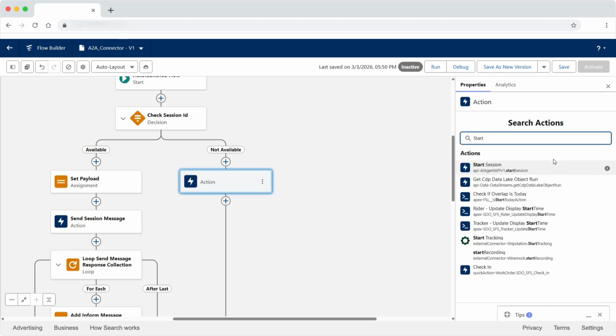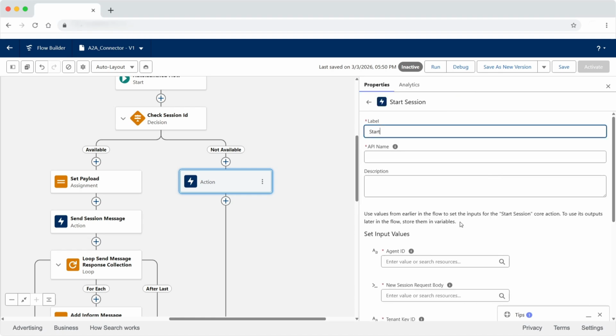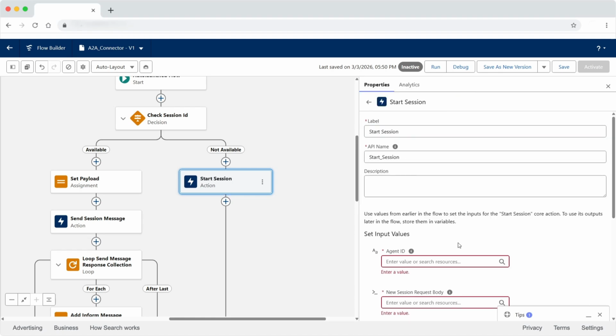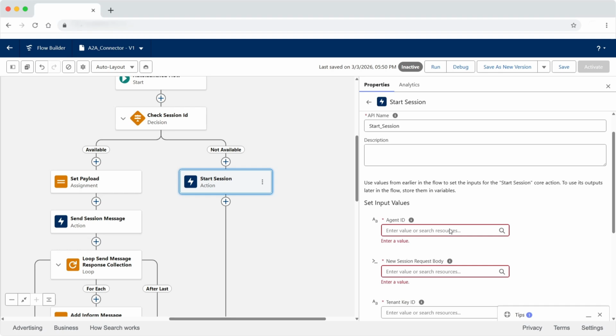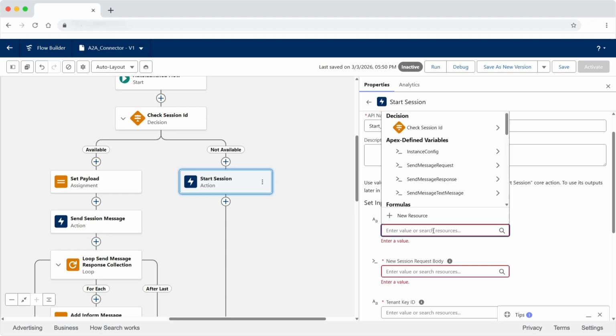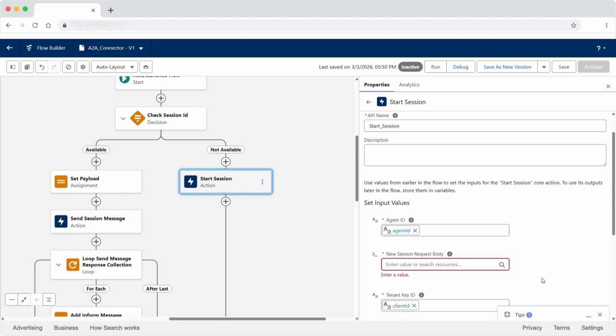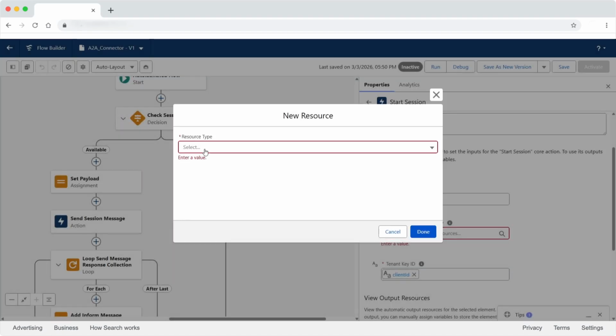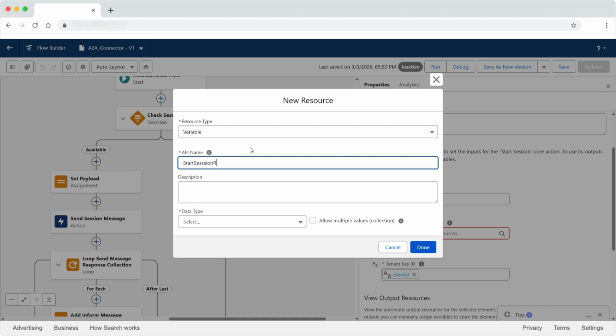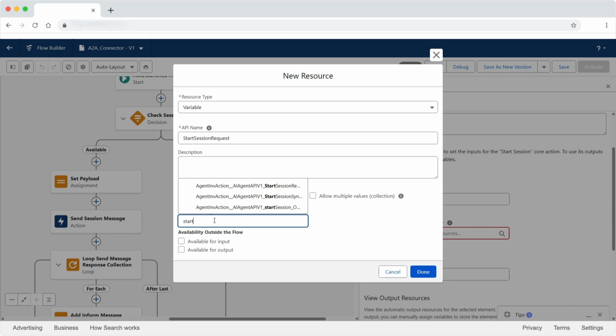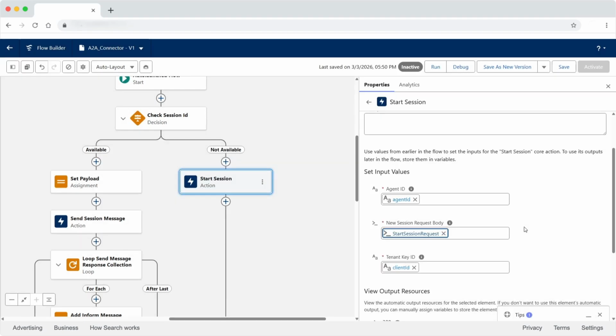I'll click on Add Action and search for the Start Session action. Let's drop that in. Okay, now we need to tell Salesforce exactly who is talking and to which agent. So I'll map our agent ID and client ID input variables to their respective fields right here. Just like we did in our previous path, this action requires a structured payload to talk to the API. Let's create another new resource again, selecting the Apex defined type, specifically tailored for this start session request body.